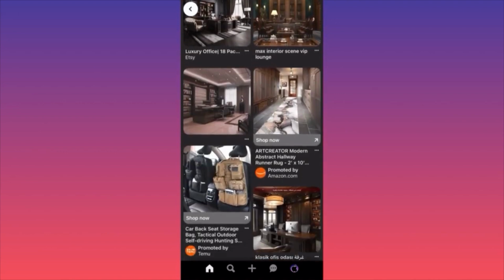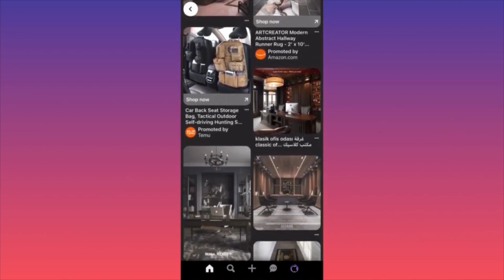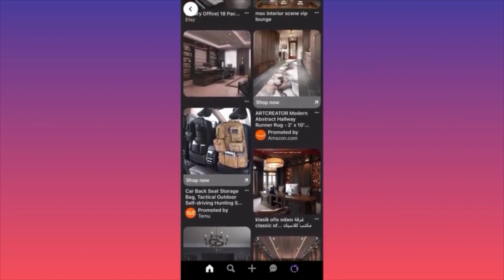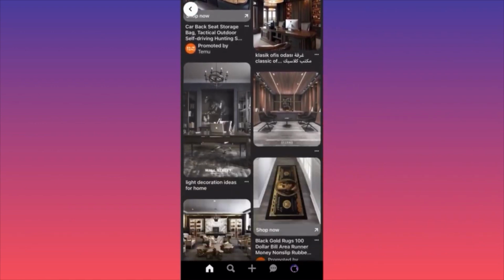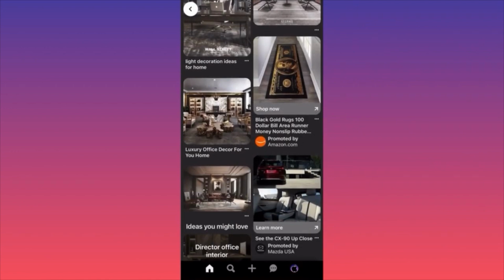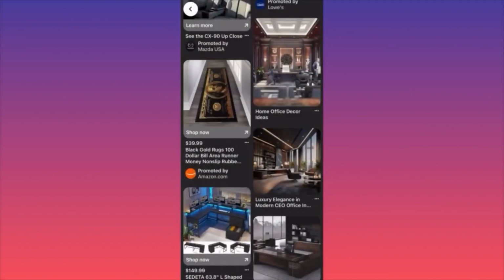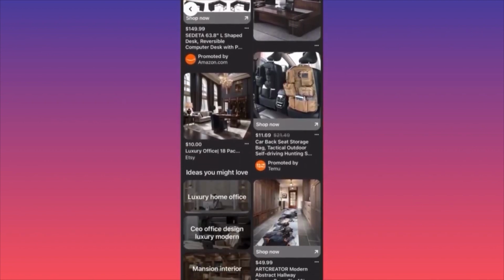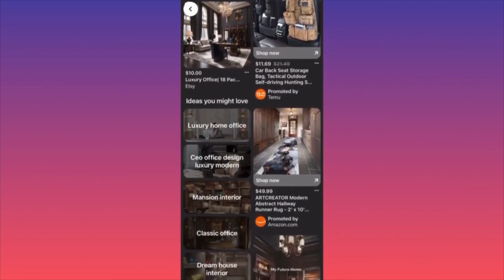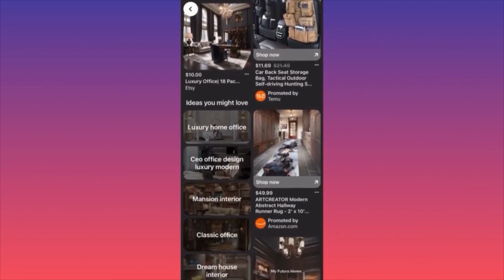And remember, the main point of promoting or running ads on Pinterest is that you essentially have a double feed. As you can see, the feed over here is split into 2 sections. So the chances of you getting skipped and not seen is very, very high because there are many other pictures or videos that are running at the same time that will distract the viewer. So this is what I meant by saying that you only have to create the best content. You only have to copy only the best strategies that are working, because if you lose your time with mediocre pictures or videos, people will simply skip them, right?